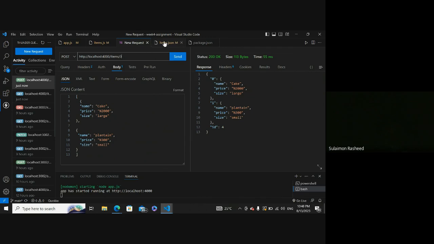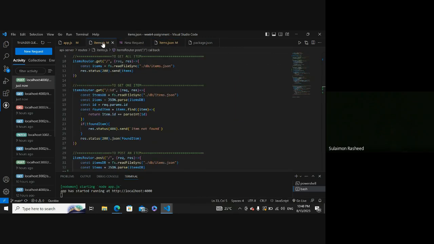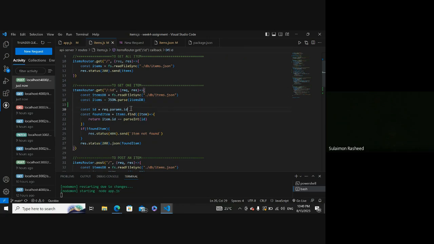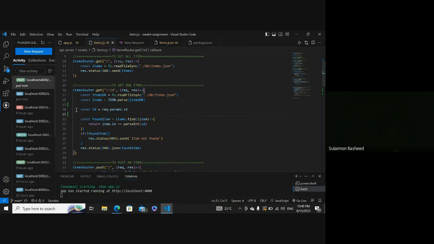So now let's go back and see how it is being done. How do we do that? We have said when we have slash item, then ID. You know this slash means slash item, then followed by ID. Don't forget this colon. That is the syntax. You must put this colon, right? So how do we do that? We now say, let us read the file again, like we did before, convert it to a JSON object. Then at line 19, we are grabbing it. Let me space it so that we can see it very well. So at line 20 now, we are grabbing that ID. You can see the difference.